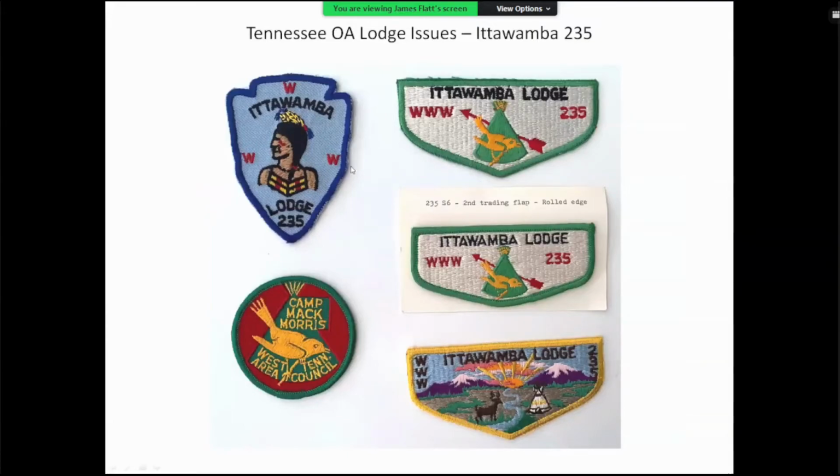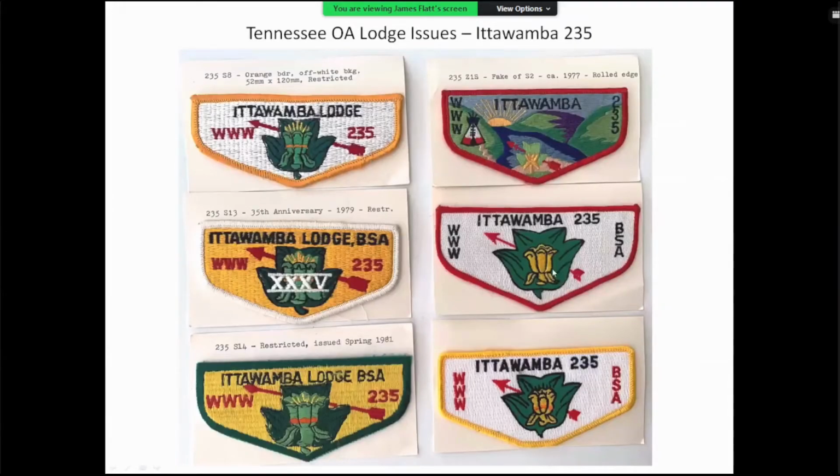They stuck an image there, and subsequently they used the Camp McMorris emblem of the time on trading issues, and these were early 70s, and then mid 70s they started with a very colorful trading flap, which was very popular. Here are a bunch of others, just odds and ends through the years. All of these are difficult to find, again, because if they're a restricted issue, you're going to see that tulip popular leaf and blossom, and there's the 35th and what they call the John Deere flap in 81. A lot of these were taken to the 81 Jambo. So again, you'll see these out there spread out.